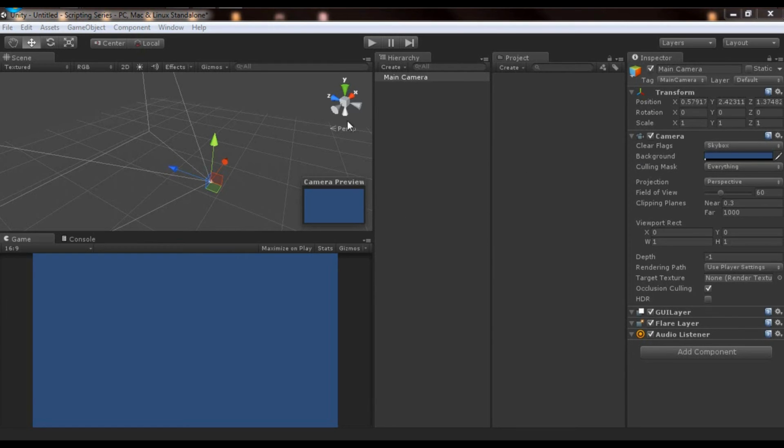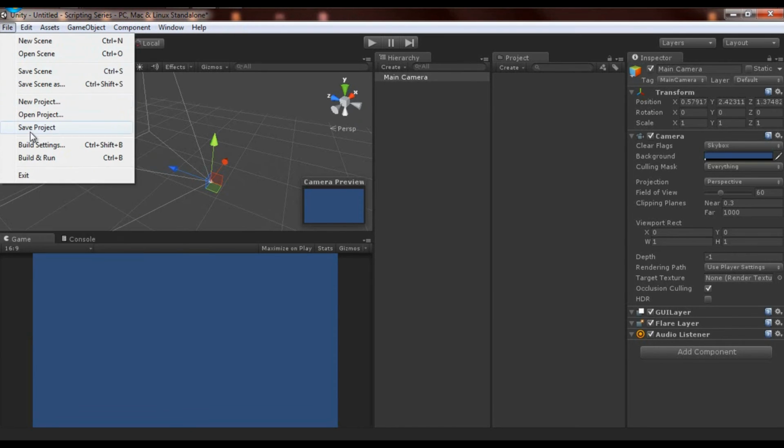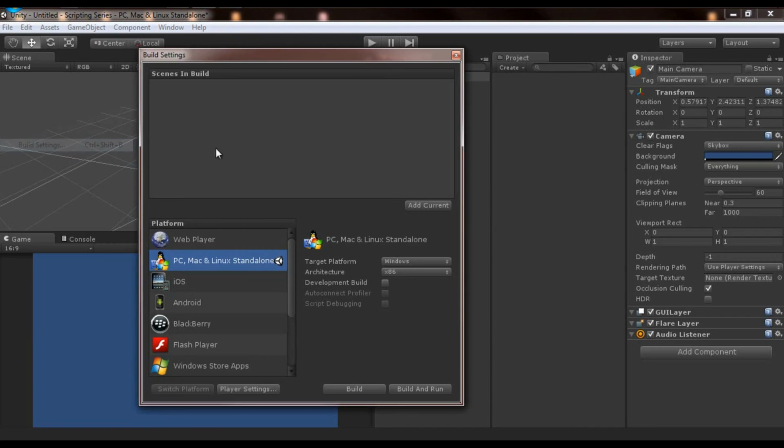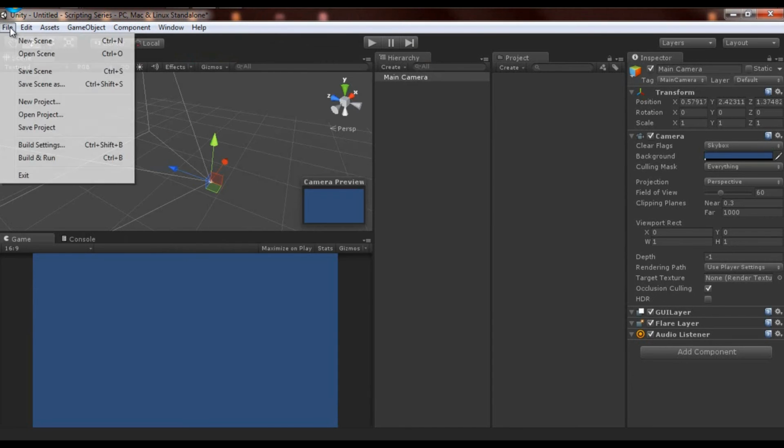Okay, so the last thing I want to cover is a quick going over all these menus up here. Nothing too in depth, just what they do and what you can find there. So the file menu is how you manage your scenes. It's how you open up the build manager and how you run your project. We don't necessarily have to make a build yet, but I'll make a video on making a build in the future. This is also how you make new scenes and new projects.